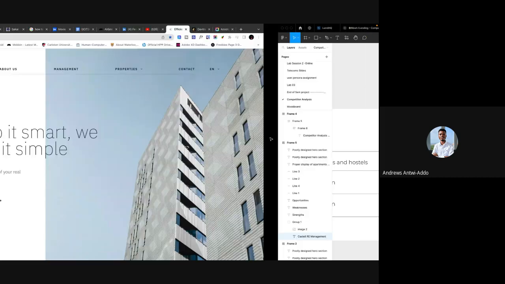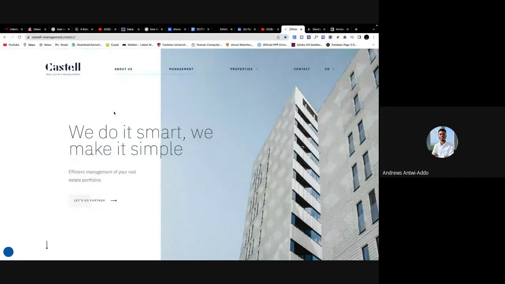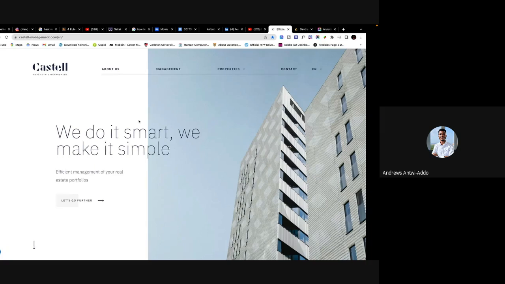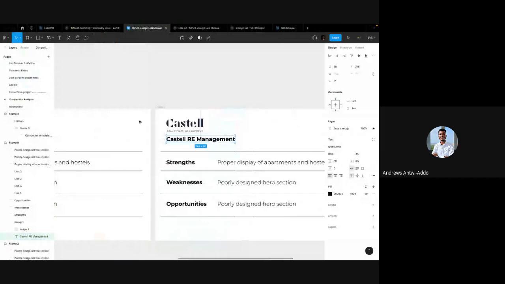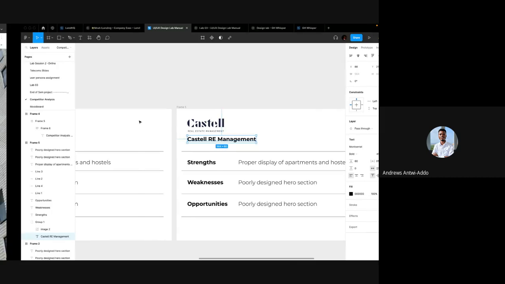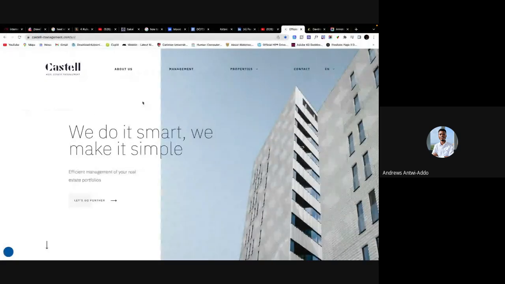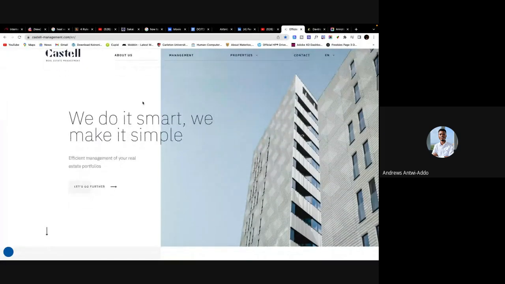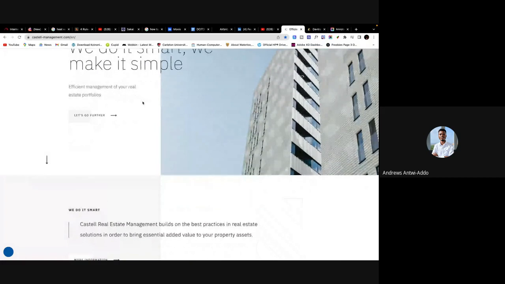management. Okay. Now, what are the strengths of this website? One, there are lots of white spaces on the website. It's a lot cleaner. I'm just saying them, I'm not going to type them. I'm sure you guys can identify. So when you go back, you just try and identify the strengths, weaknesses, and opportunities on the website. So it's cleaner. It's much easier on the eyes. It speaks a more luxurious language.